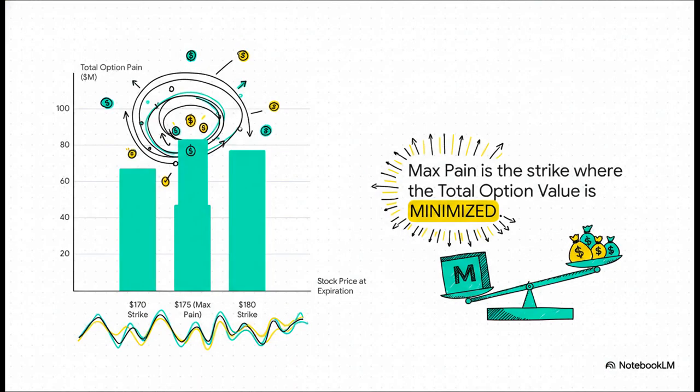Here's another way to think about it. Max pain is actually the point of minimum financial pain for the people who sold all those options, the market makers. See, if the price drifts too high, they start losing money on all the calls they sold, so they have to sell more stock to hedge, which pushes the price back down. If the price drifts too low, they lose on the puts and have to buy stock, pushing it back up. Their own hedging creates this perfect balancing act that subtly nudges the stock toward the price where they lose the least amount of money. In this example, that magnetic sweet spot is right at $175.